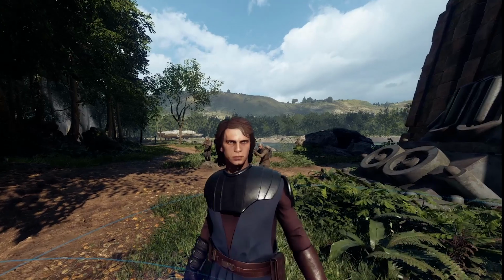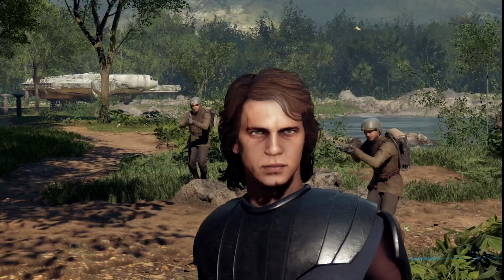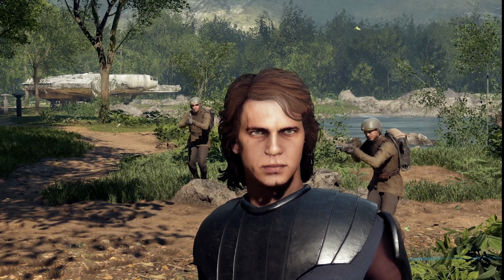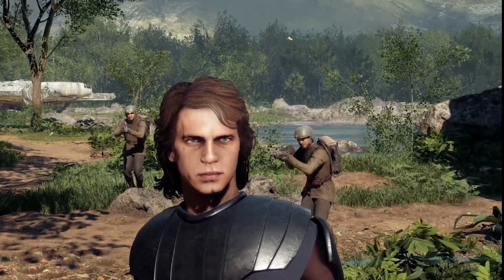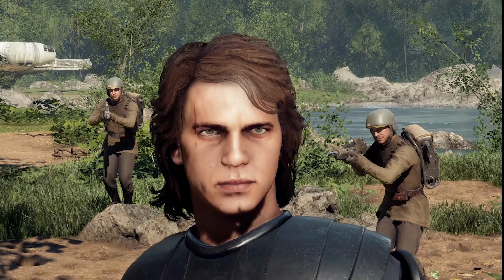So Anakin Skywalker. There's a reason why he's trying to look up. I was trying to get his face to look up, because when I'm playing the game I play very downwards, with the characters looking downwards, just because that's how I play it. But when you go into Ansel, their face is covered by shadow. So that's why it's tilted up a bit and he's looking into the sky. I've had to move him a little. But just look at his face in game. I think with the light and the shadows, it looks so much better.